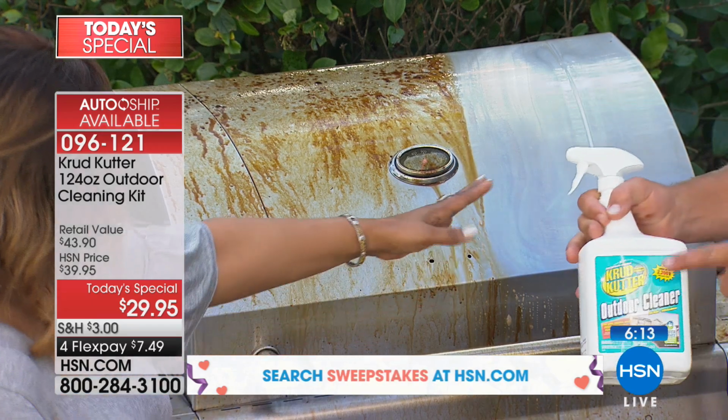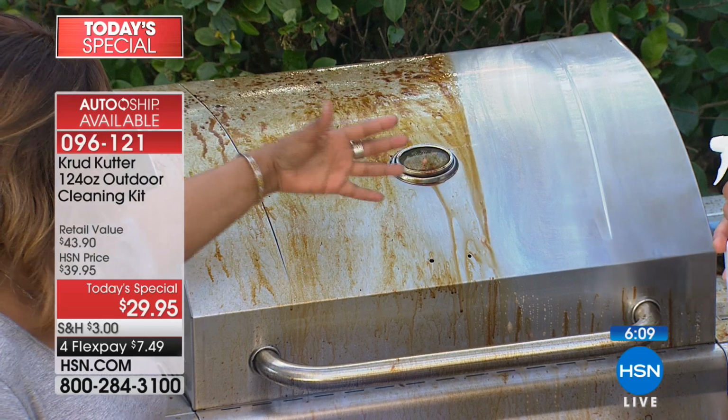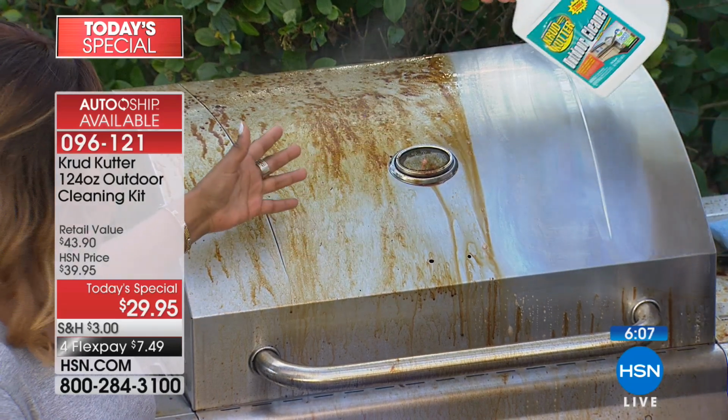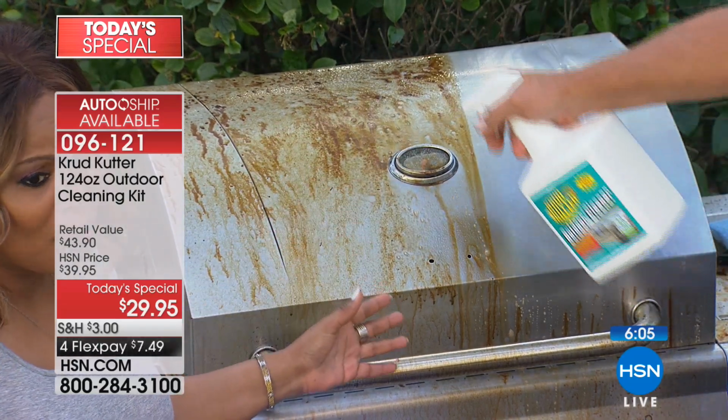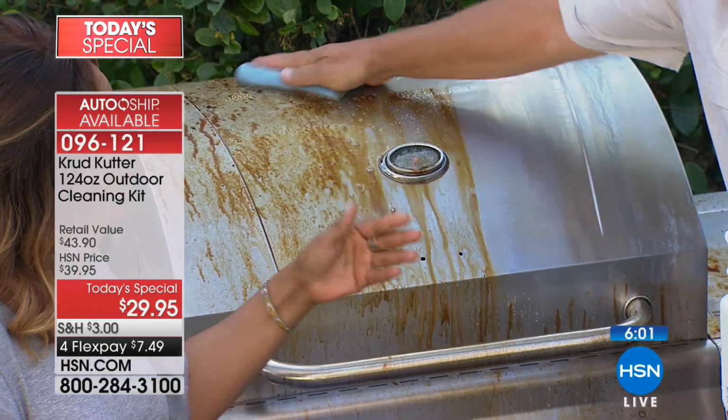Let's face it, even if your barbecue grill has a cover over it, the cover could probably use a little bit of Krud Kutter too. Remember, use this on everything. You won't want to be without it.